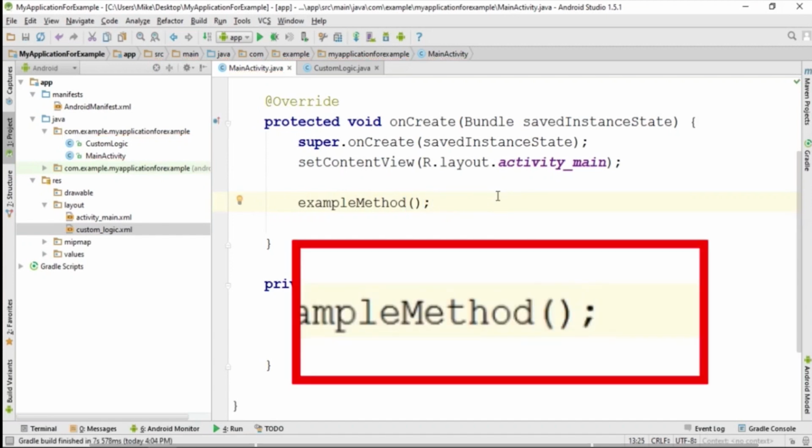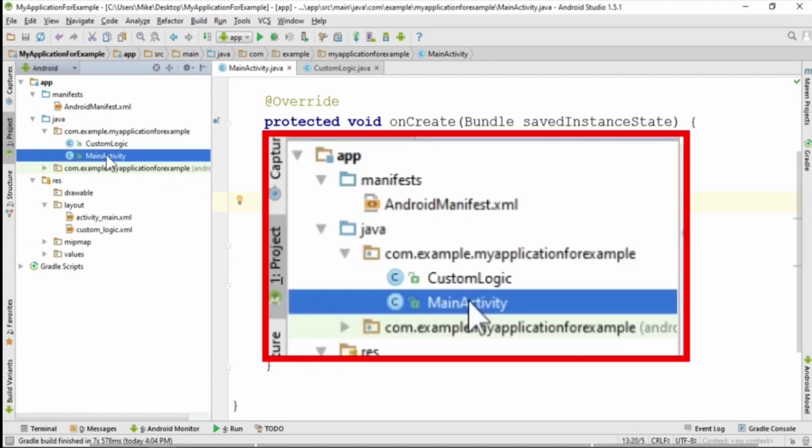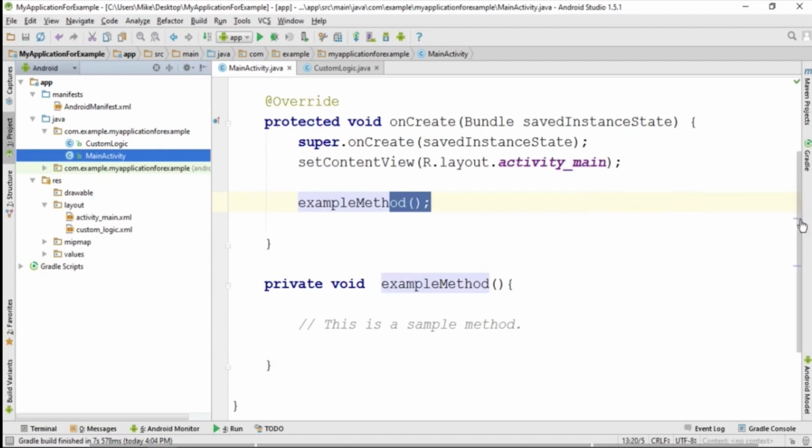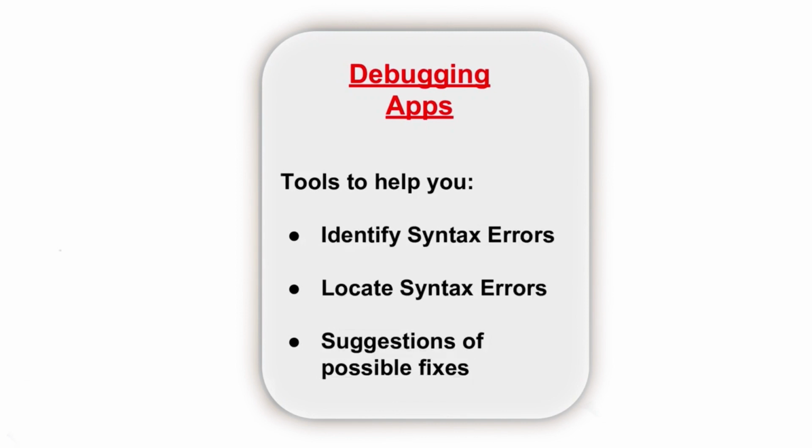Adding back in the semicolon removes the red warning lines from within the file, from the project description, and from the right-hand side, and indicates that the application is now back in proper syntax. The first step in fixing bugs in your app is to first identify and locate them. Now that you've completed this lesson, you should understand how to identify, find, and even how to read the suggested tooltips about syntax errors within your app.